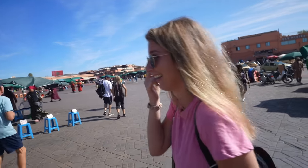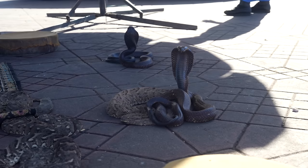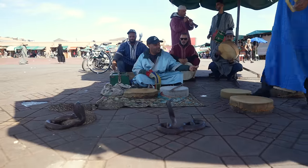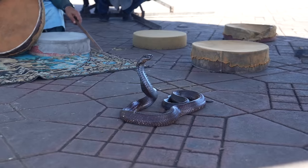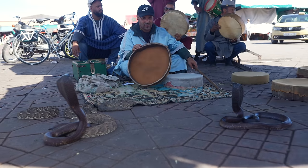You can already hear tons of live music. We've seen a bunch of snakes, some monkeys on leashes — it's a lot of chaos. I approached the musicians with the cobras. I showed him 70 cents and he said 'paper money, paper money.' The musician called me over, I pulled out a dollar fifty and he let me take some photos and videos. The music is really good but the cobras are frightening — they're trying to bite at the drums. Pretty intense.